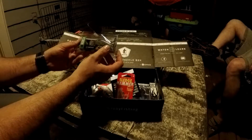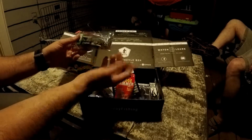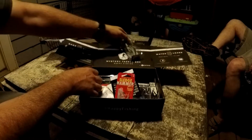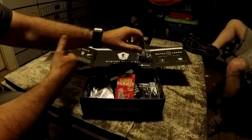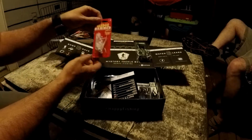It looks more like a summer kind of color, but in the fall when the fish are chasing shad, that might still work. I don't know. I'm hearing less and less about color really mattering. And depending on the lake around here, it could be so muddy that they're looking more for the sound and the profile than the color.